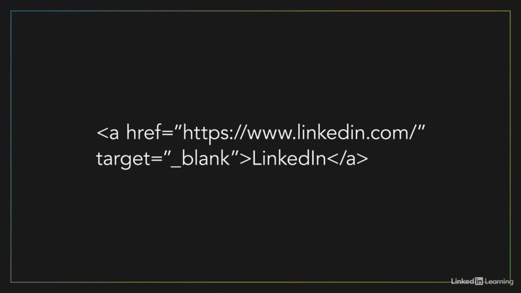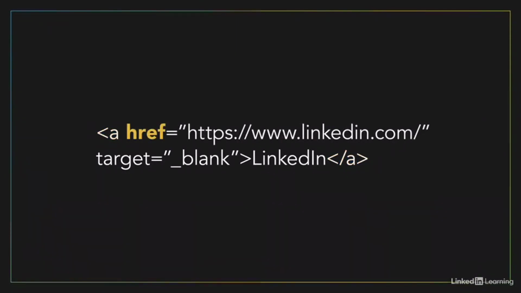Here is an example of a link. This is made up of opening and closing tags, in this case, the A tag. A stands for anchor, and it's used in creating links. When we talk about the two tags together, this refers to the element. You'll notice in the opening tag, we have a few modifiers available to us called attributes. The href attribute stands for hypertext reference. In other words, where do we want this link to go?